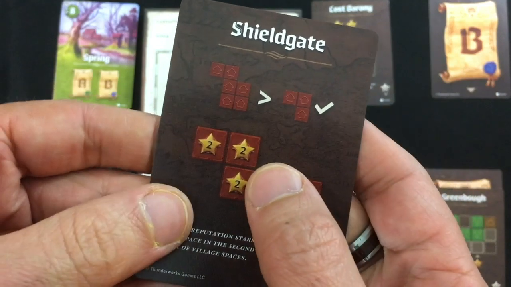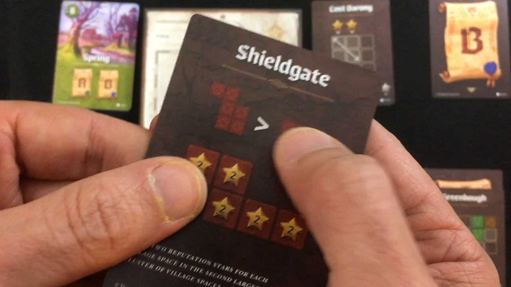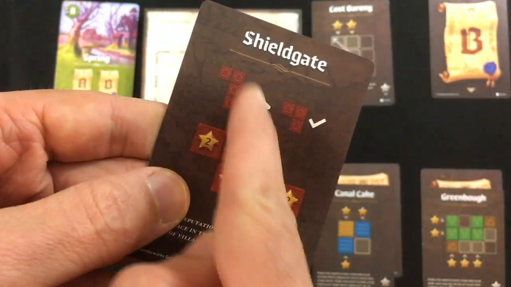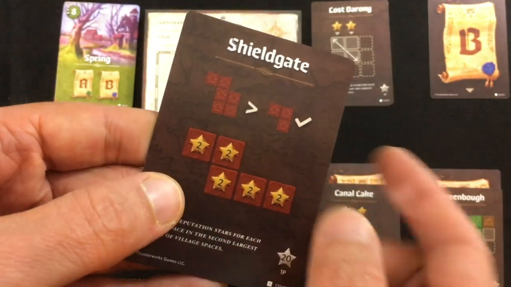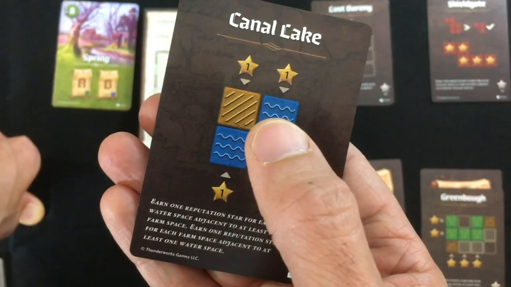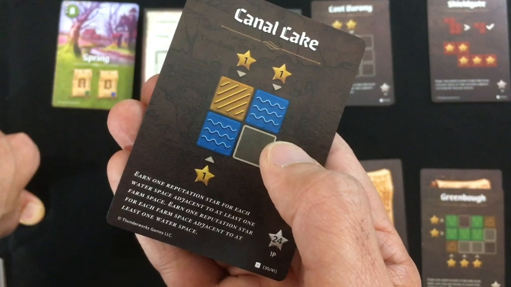The Shield Gate is one of the toughest ones I've found for the villages. You get 2 points for every space in contiguous village squares in your smaller village. So if you've got like 1 big village, the next smaller one will earn you points. You want to try to basically build 2 big cities. Canal Lake is simple. You get 1 point for each farm that's next to water and 1 point for each water that's next to farm. So just try to kind of alternate them.